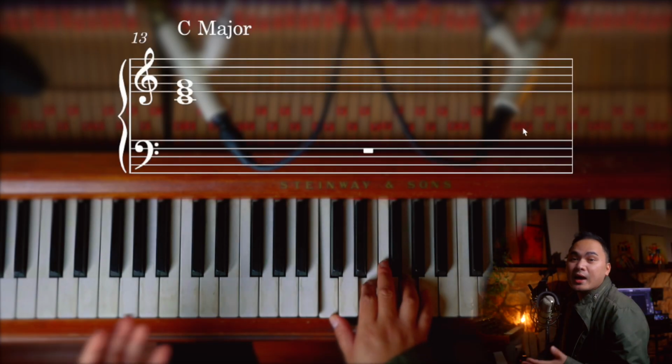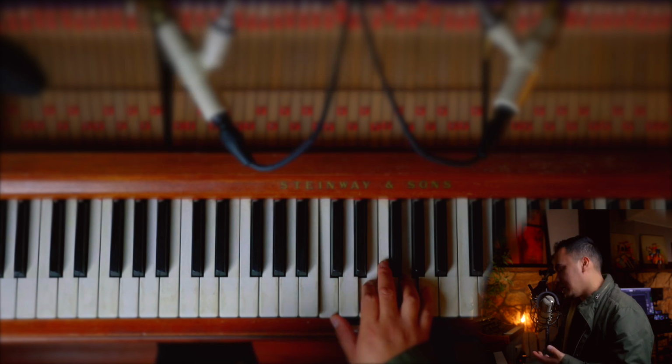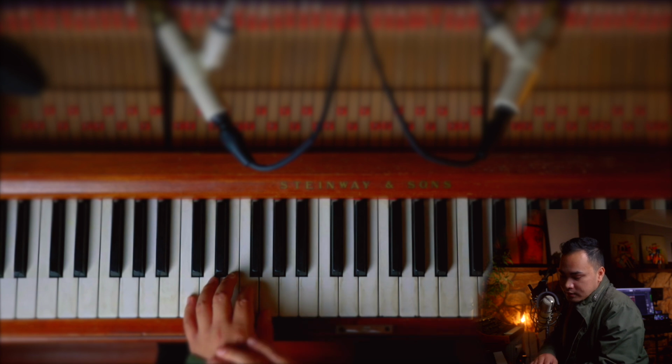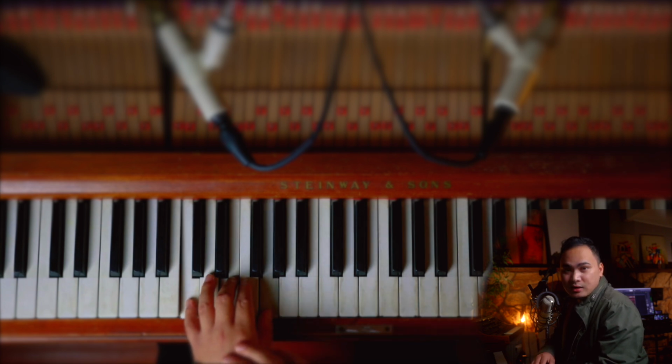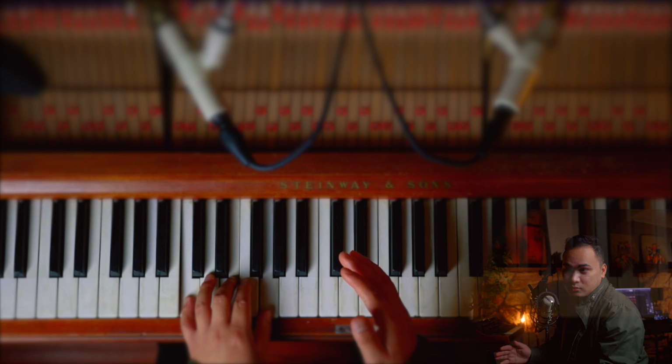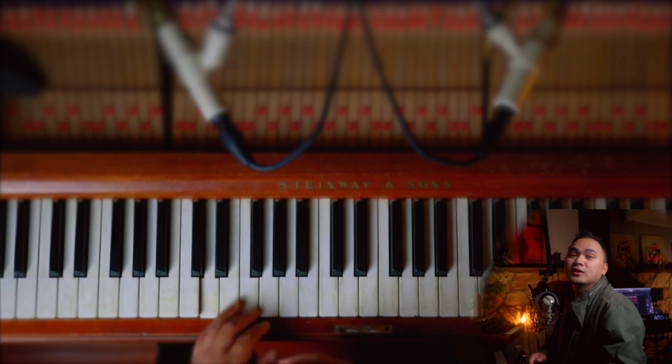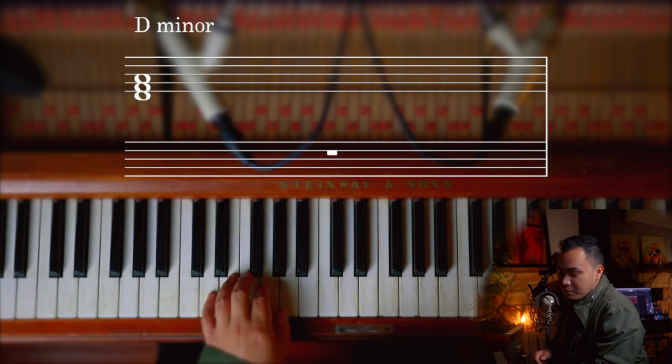Okay guys, so if we go back to our major scale and we stack it up, line, line, line, we have a C major chord. Now if we go up a step, we have D minor. Guys, now we have to be careful because not all white keys lined up like this are gonna be equal. This is when students get a little bit confused between, oh, what's a major and then what's a minor? I thought this was D major. I just put it here. No, guys, this is D minor.